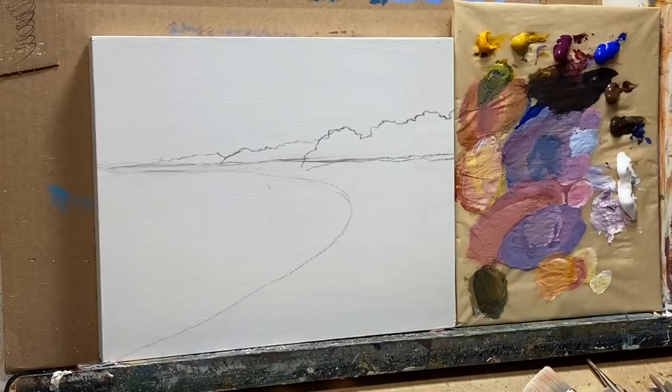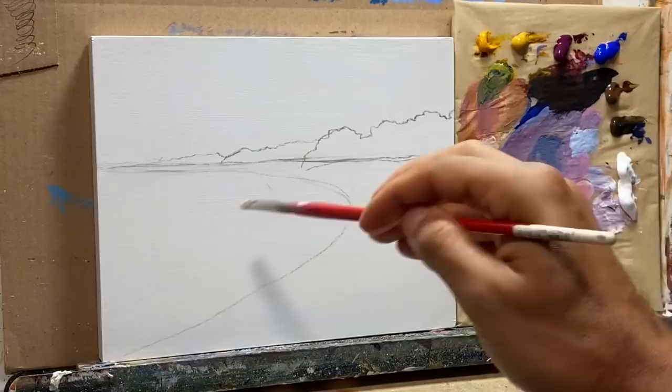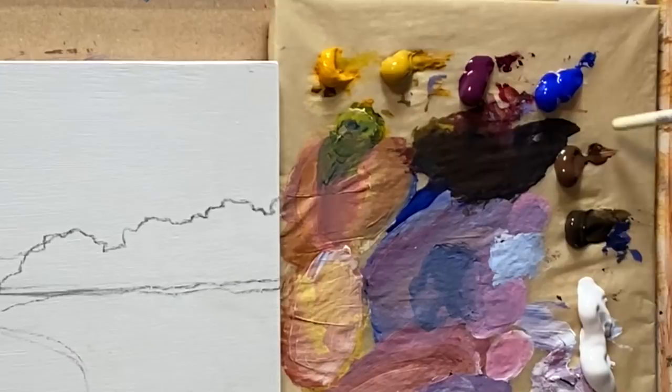So we're going to start this time with my darks, and then I'm going to go for the sky, and then the water. And then lastly, I'll probably do just the sand. So on my palette here, let me show you. I have Indian yellow, yellow ochre, alizarin crimson, ultramarine blue, burnt umber, raw umber, and white.